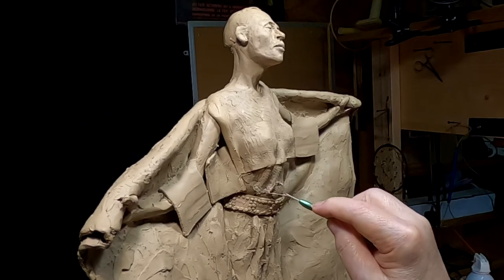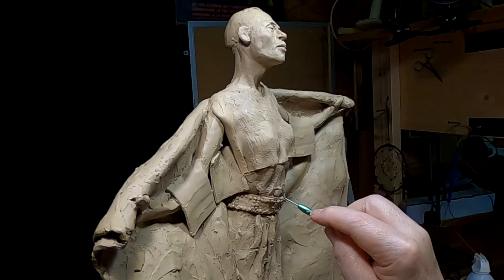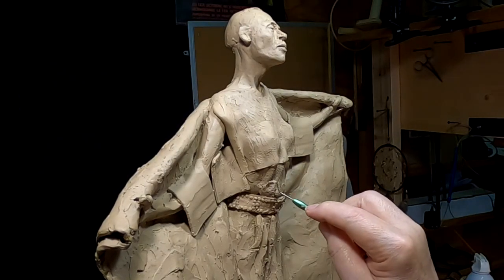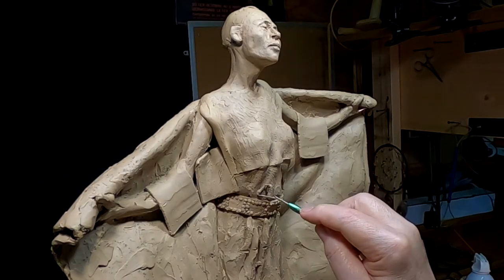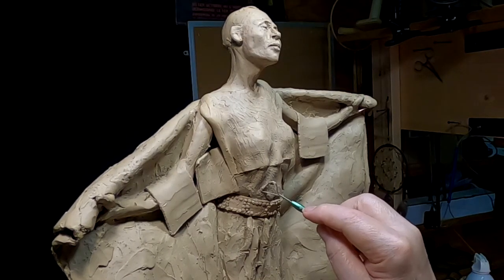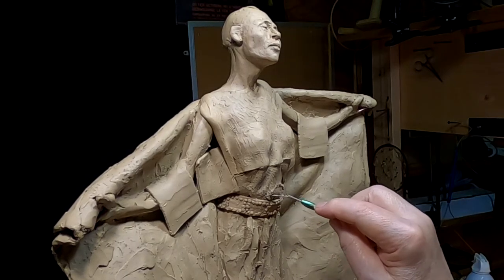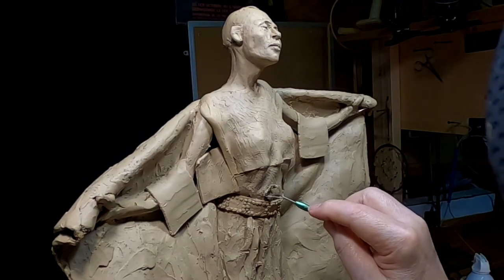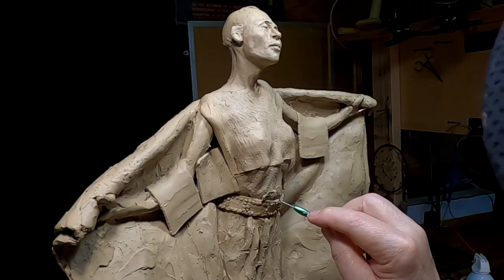What I'm doing is getting the dress under the small flap of skin that hangs below the stitching, and get the wrinkles in the dress now instead of waiting till I put the flap on.